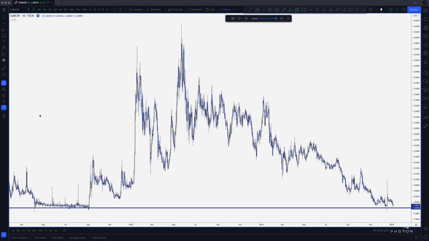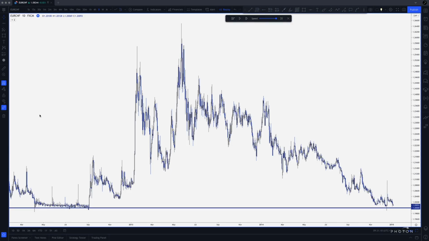Now, one of probably the most famous things, if you've been in the trading world, that happened was the Swiss depegging in 2015. Some of you may not be aware of this or may remember this. This was around the time that I was really starting to get into trading when this happened. Let's just have a quick look at what went down.